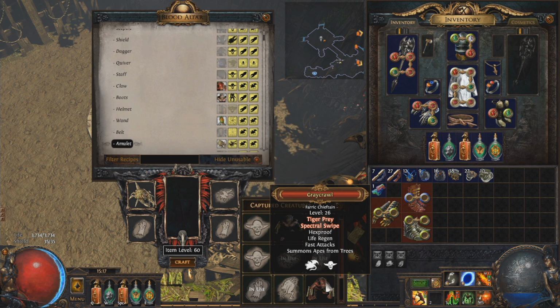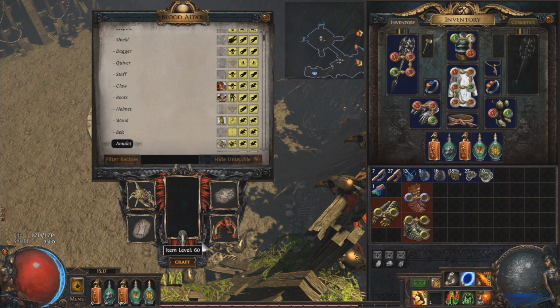Okay, we've got a level 26 rare that I captured at some point here, Grey Crawl. Now, this is a 2-stat one. If we used him in a recipe, it would only be item level 26, but we could use him here, and you see it doesn't actually change the recipe at all. So let's go ahead and craft one of these.